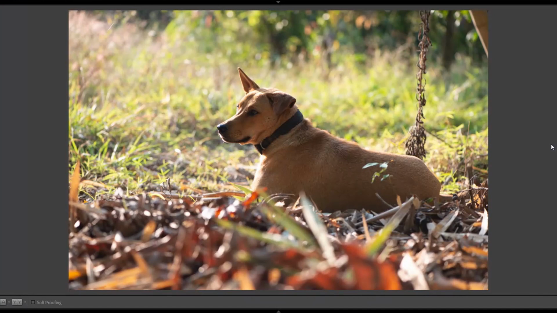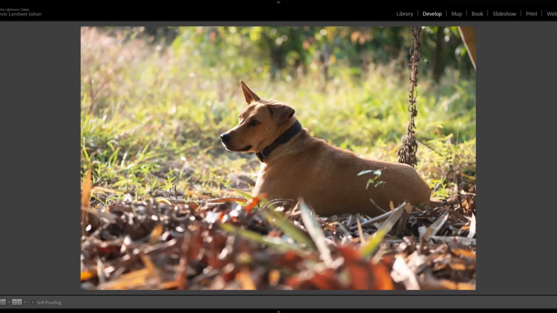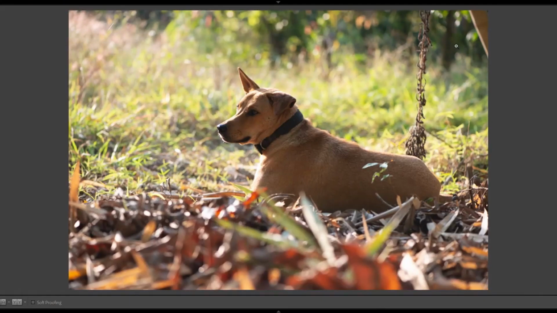It's a nicely exposed image, there's nothing really difficult about it, and I think it will serve as a good example as to how you can do these basic edits in Lightroom. So let's get started. In Lightroom you can use the F5 key to reveal the information at the top of your screen. I'm going to leave that turned off for the sake of size.